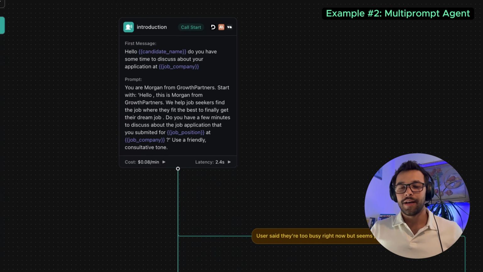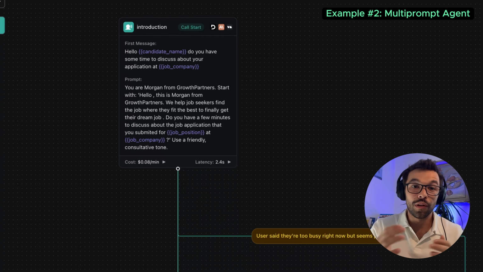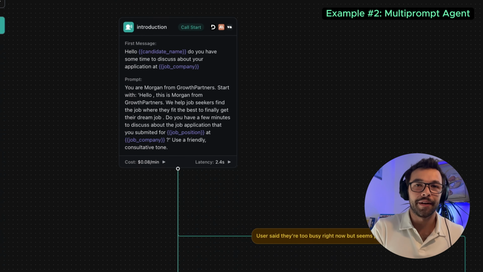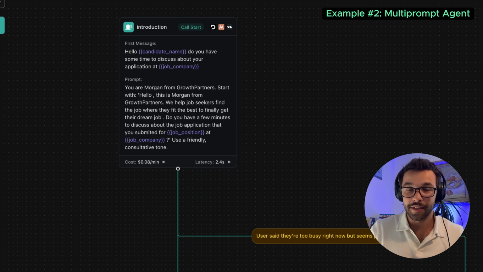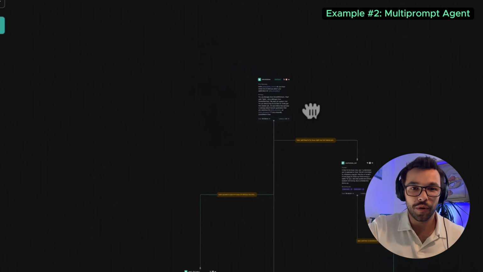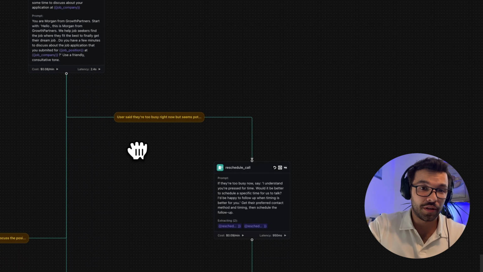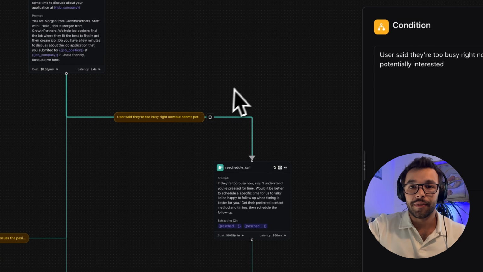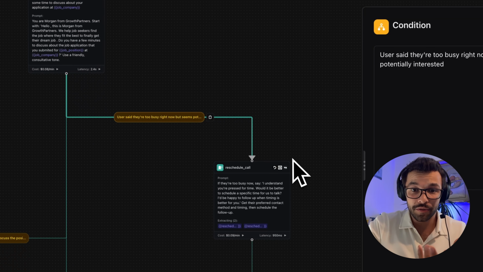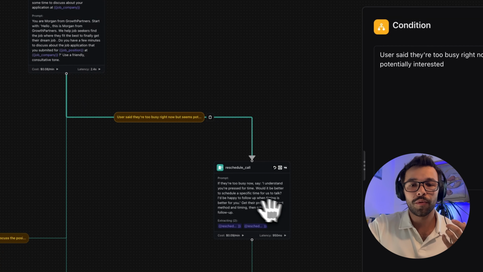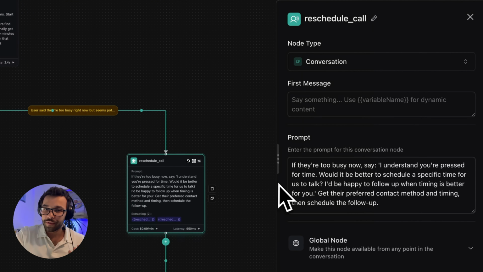What the HR agent is trying to do is to only get their human HR managers and technical interviewers with candidates that are actually worth it. So here we're going to do a quick screening. So the first transition is if the user is busy. If the user is busy but is interested in having this screening call, we will ask when we can reschedule this call. So we're going to ask them their preferred date and time.